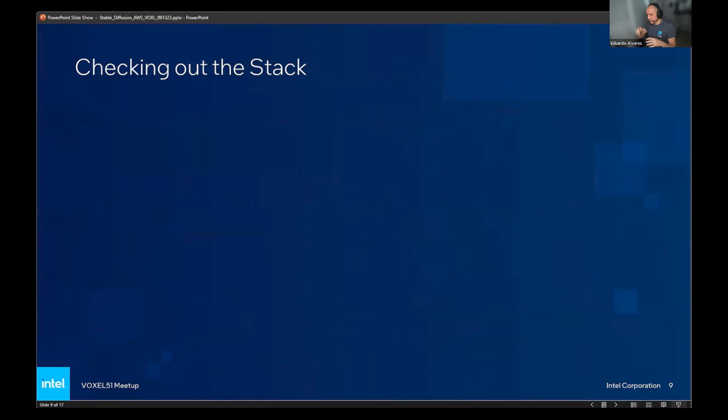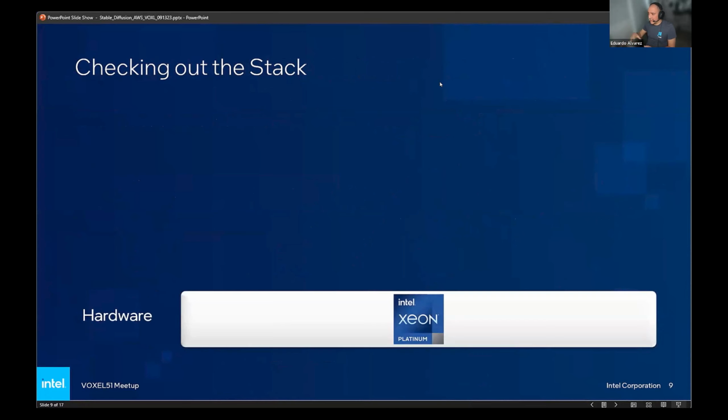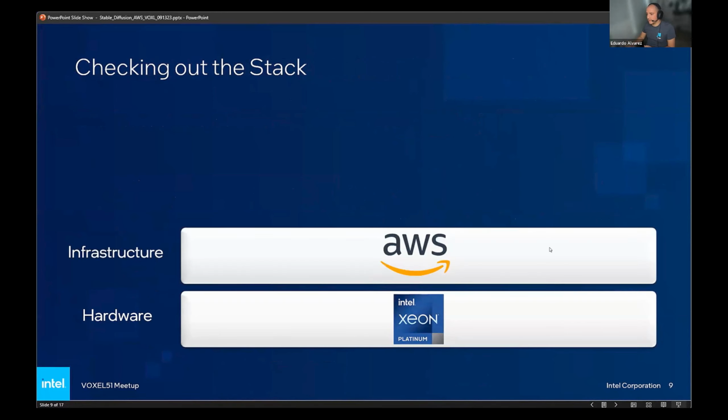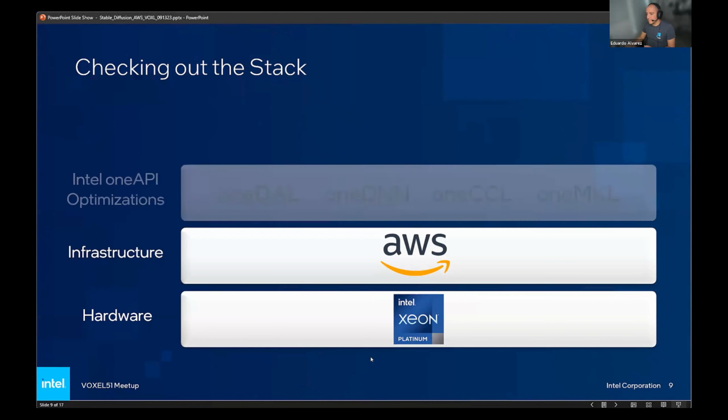I wanted to make sure that we were baselined and understood what was going on in the back end as we run this workload. So for the stack for this particular workload in the demo I'll show today, we're running on the Intel Xeon Platinum processor, on AWS infrastructure, particularly using EC2 instances.